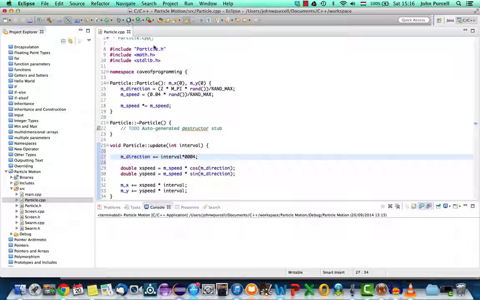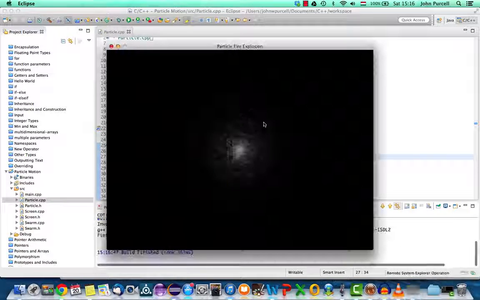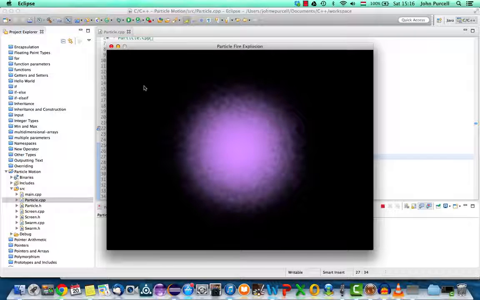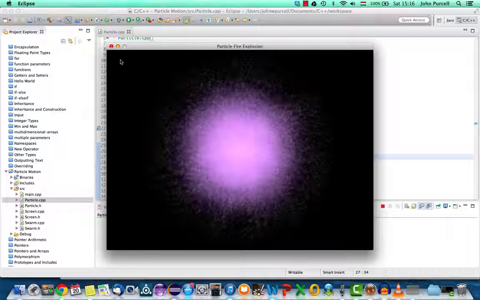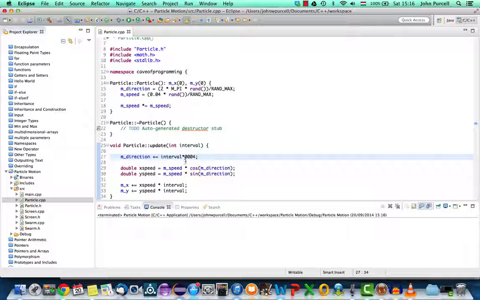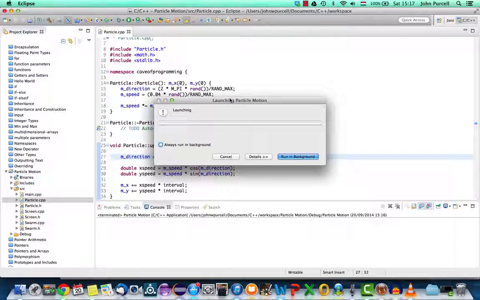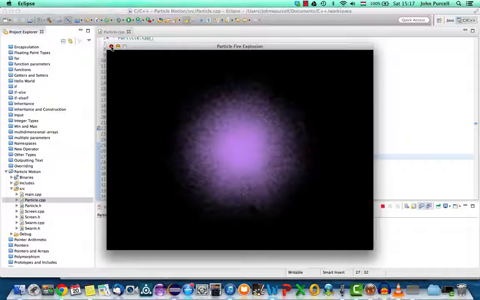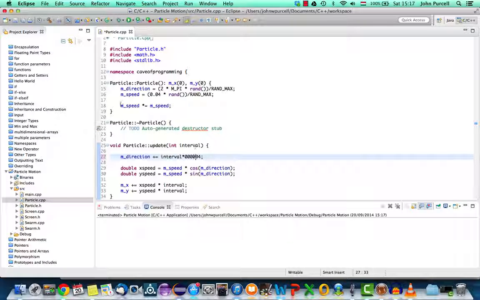Let's try running this and see what happens. So now the particles are curling rapidly, and indeed this thing is imploding a bit. Let's try something a lot smaller. I'll put another 0 in there after the decimal point. And still very rapid.